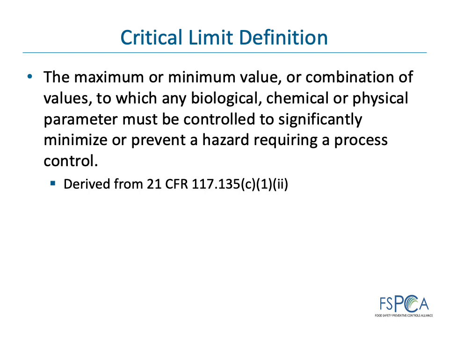For most process-related preventive controls, measurable parameters can be identified and the values established for these parameters are called critical limits, defined in the slide. The critical limit must be met at the process control, or CCP, to significantly minimize or prevent the hazard requiring a preventive control. If a critical limit is not met, the step is out of control, i.e., a deviation has occurred, and the potential for producing a product that presents a consumer health risk exists.